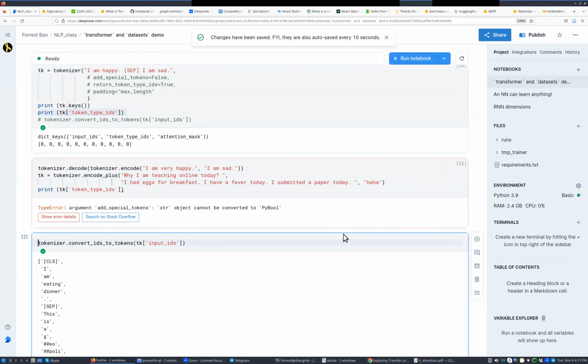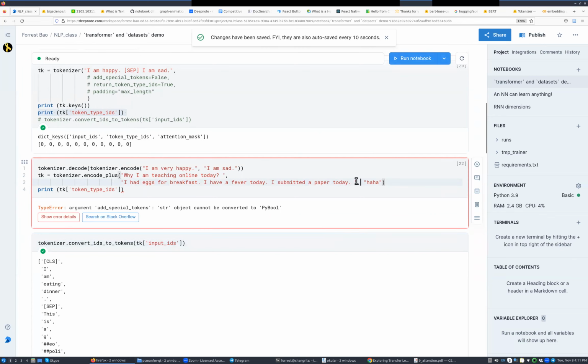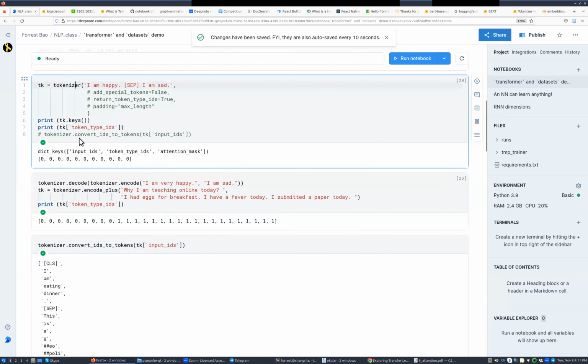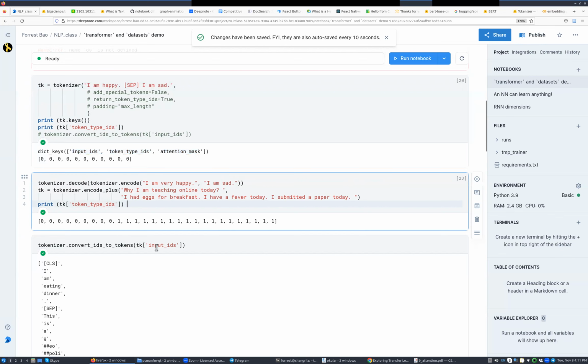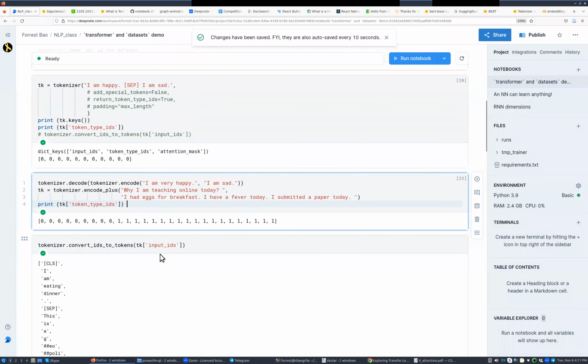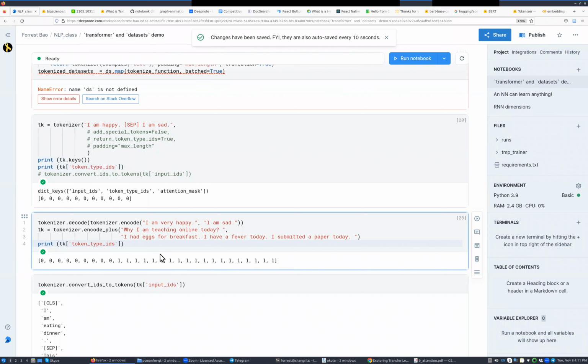Oh, okay. So this encode plus can only take one, only a pair, cannot go more than a pair. Yeah, I never dealt with that. So the encode plus will give you the same output as when you call the tokenizer. It gives you three things: input ID, token type ID, and attention mask. That's pretty much the demo I want to give about the tokenizer. Any questions?